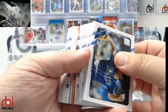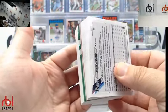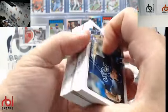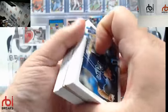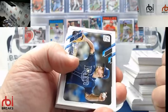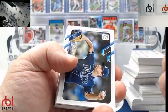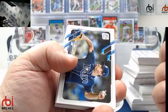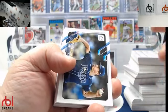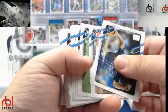Here we got an orange foil coming up, which I find interesting because I thought I saw a green foil on the back. Dan, you see that? I not only pull a green foil in the same pack, I pull an orange foil. Dan, do you want to bet that the orange foil is a Seattle Mariner and the green foil is a Philly? And there's a legitimate chance that the Philly is Alec Bohm. Just letting you know. Or it's that Bruce guy, and then we're all going to be mad. That's how much Tops I break.